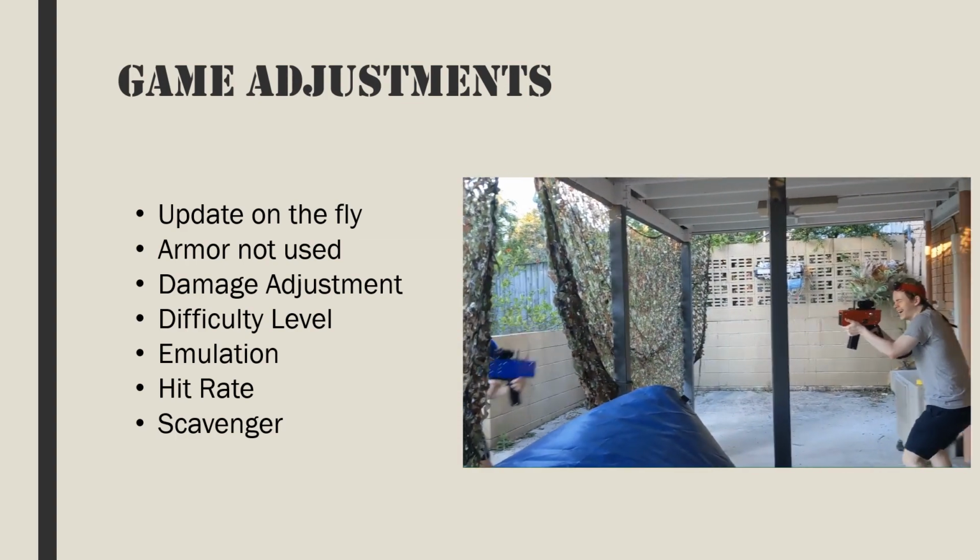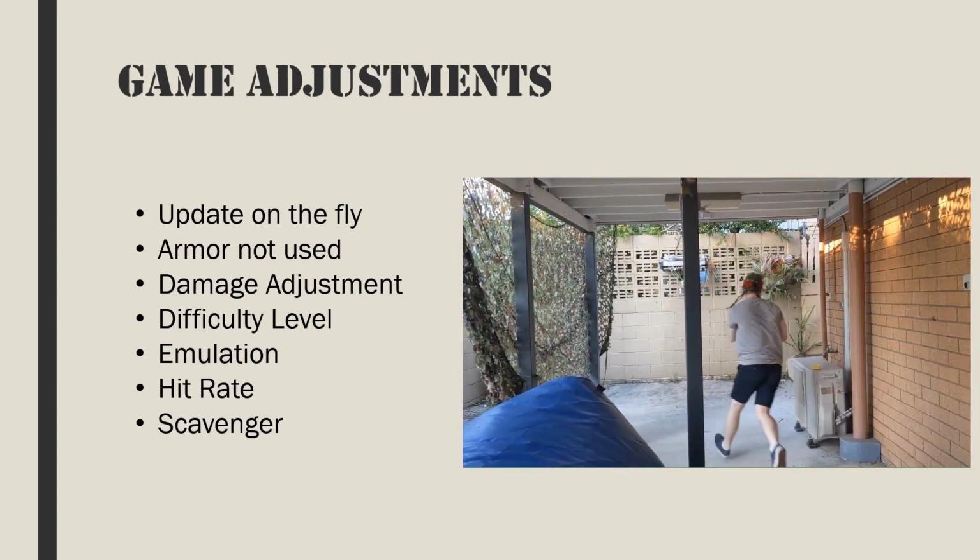Game adjustments allow for handicapping of one team on the fly by digital radio. Armor is not used in the Battle Royale theme. Damage adjustment percentage: 100% is no adjustment. Damage adjustment greater than 100 increases the damage done. For example, 120% damage adjustment will increase weapon damage by 20%. Difficulty level changes the hit rate, and in the case of easy mode, also provides unlimited reloads.